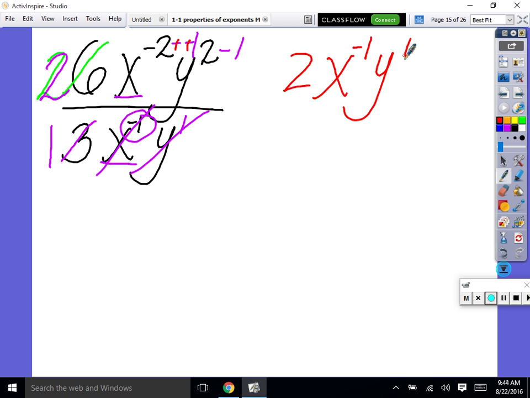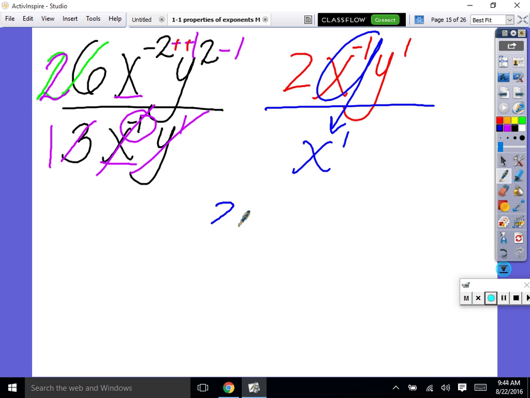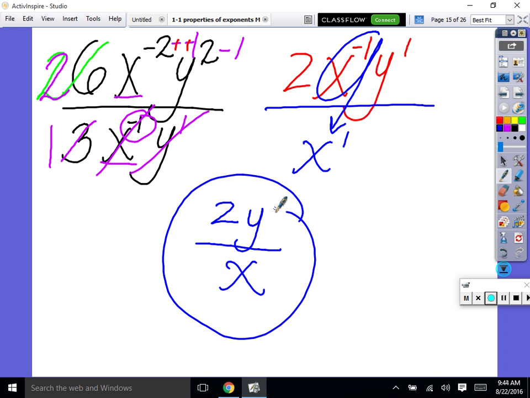Now we look at it and say, yeah, that's our answer. However, is it acceptable? No. We've got to flip our negative exponent, we've got to flip our base over the fraction. We'll take that, pull it down, just that, x to the +1. So our final answer will be 2y, y to the first is y, and then x to the first is x. That would be our final answer right there. We're all comfortable? I can't tell. If you need help, let me know.